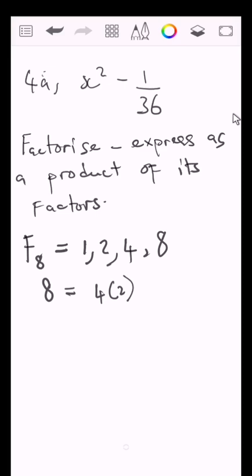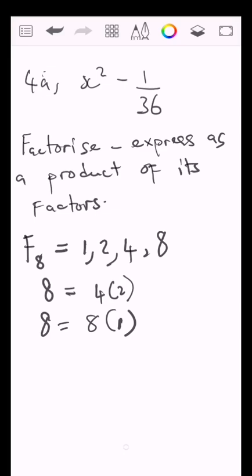Saka patikutsanangura the idea of factorization. So tikanyora zvakare takati 8 is equal to 8 times 1. Tinenge tato factorize ta expressa 8 as a product of its factors. Saka in the first case 4 times 2. 4 is a factor of 8, 2 is a factor of 8. In the next case 8 times 1. 8 is a factor of 8 and 1 is a factor of 8. So I think ma understand the idea of factorization. Ma understand what factorization chi.